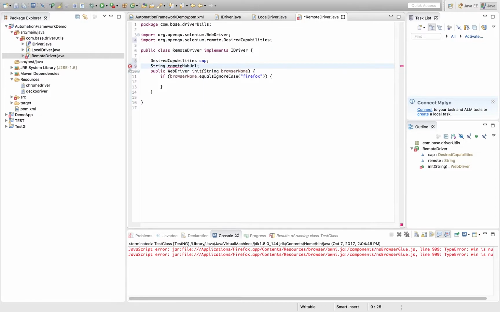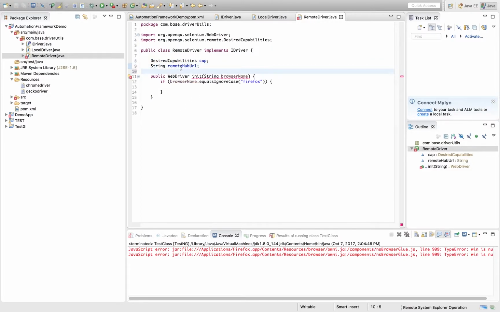So to work with grid or remote WebDriver, you need to provide the hub, meaning where your master hub is, where your browser needs to launch. That's how we have to mention it here as well.